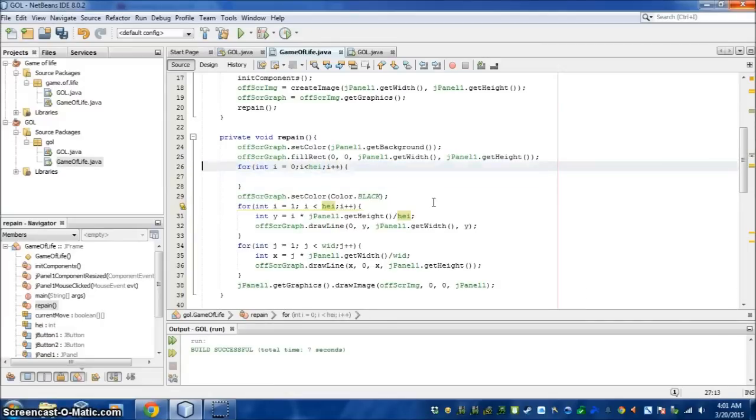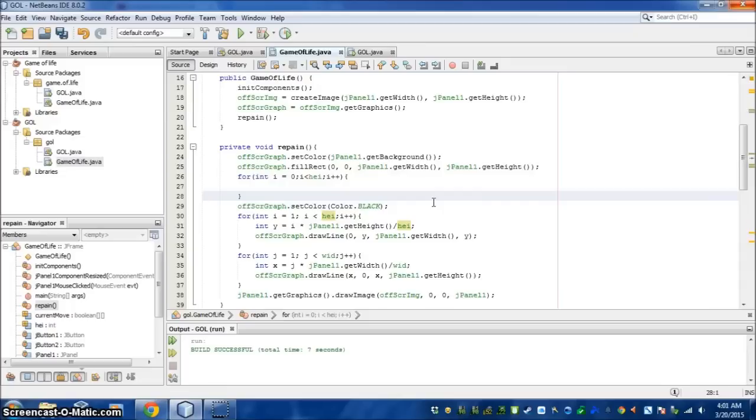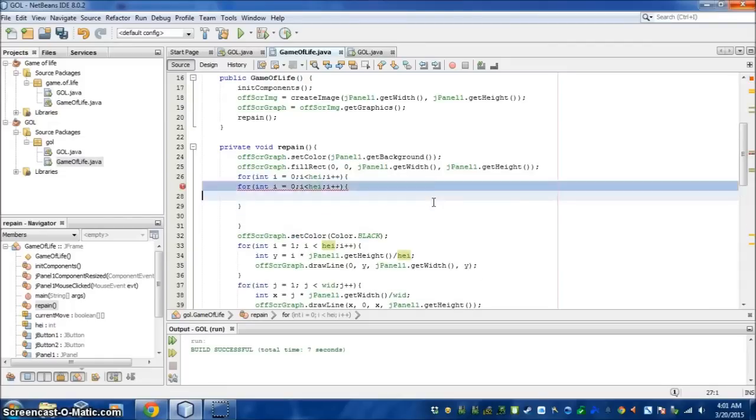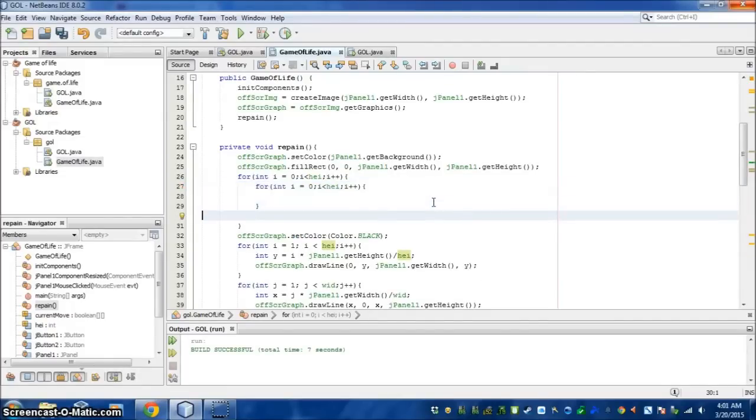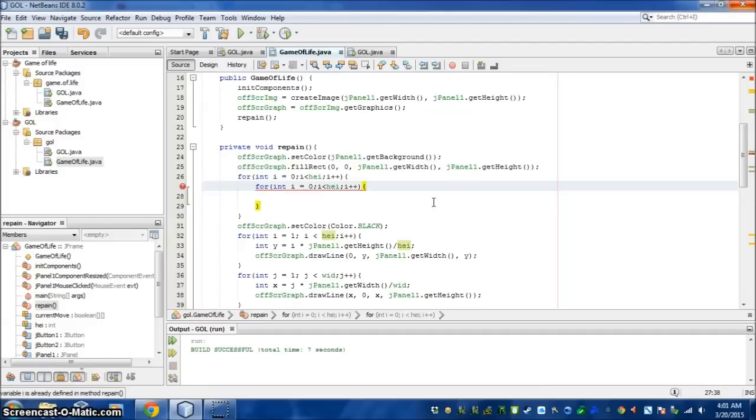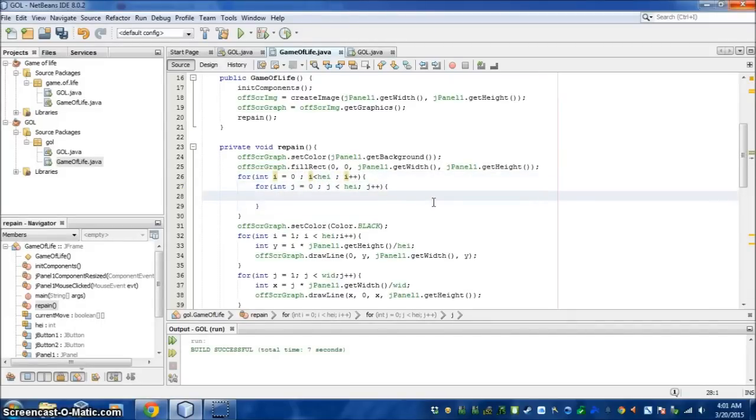So it's a nested loop, so I'm just going to copy it over and indent it here, and change every single thing in here into j. They kind of got stuck together here, so I'm just trying to space them out, so it doesn't look too cluttered. Okay, looks better.